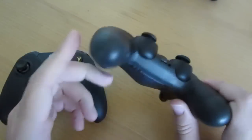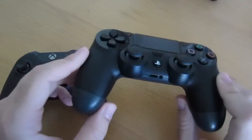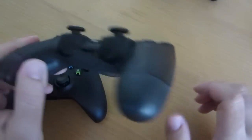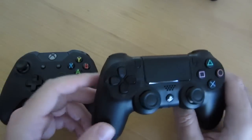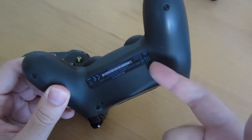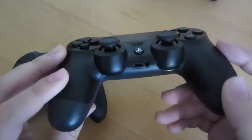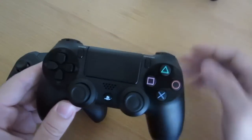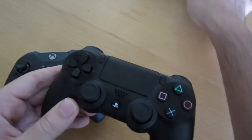Now, with the PlayStation 3, what happened was, I had to actually purchase a whole new controller when the charger just died in it, it just wouldn't charge anymore, and I had to constantly have the cable plugged in. So that's kind of a worry. But I actually prefer the battery pack being in there, even though when the controller runs out of charges, you have to pay 80 bucks for a new controller. I prefer that because it does last longer in the long run compared to this one, even though the charge may not be as long in the short term.